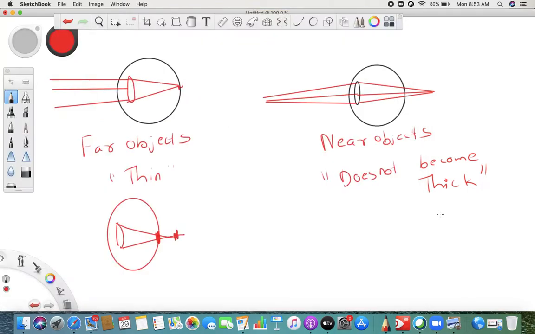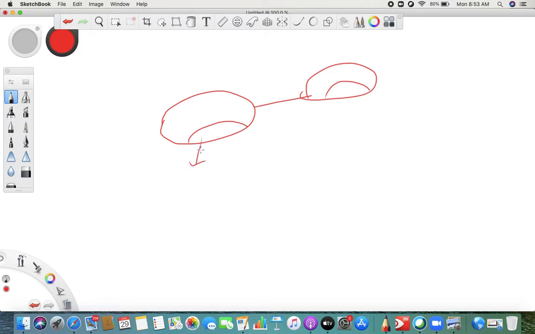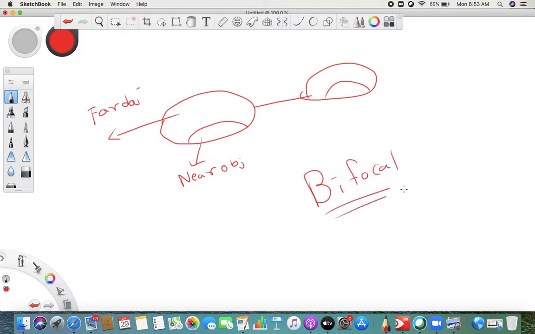Now, what kind of lens do you put here? Do you have to put two lenses? No, we don't put two lenses. You must have seen some glasses that have a curve here. Can you see the curve? This will see near objects. A person who wants to see a near object will look from here, and a person who wants to see far objects will look from here. So this lens is called a bifocal lens. It has concave and convex both. This is convex and this is concave. That is called a bifocal lens.